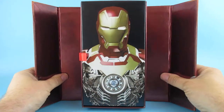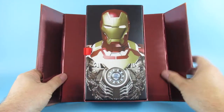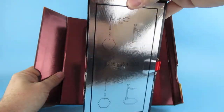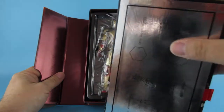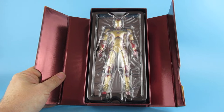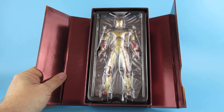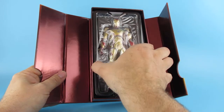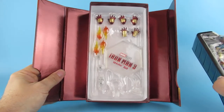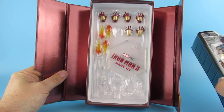And there we have a nice inlay card — this is all shiny. That comes out on the back there with the instructions for the stand. To me, the stand is the only weak point on any of these figures — it's always just that little bit 'eh'. These are quite heavy figures. And then we have all the hands and things in the bottom. Pretty cool.